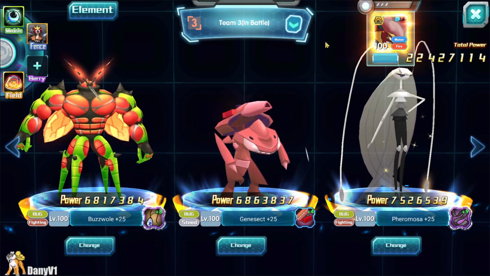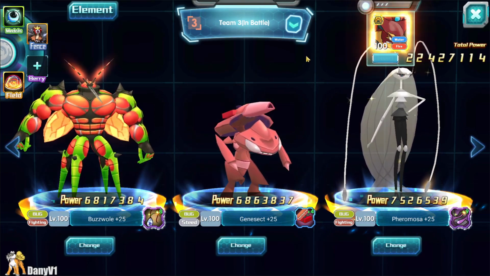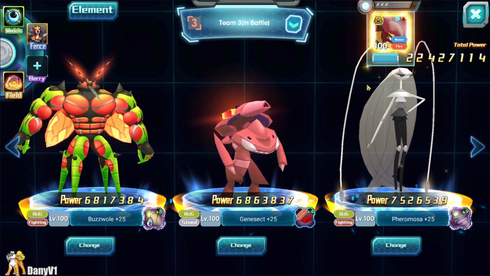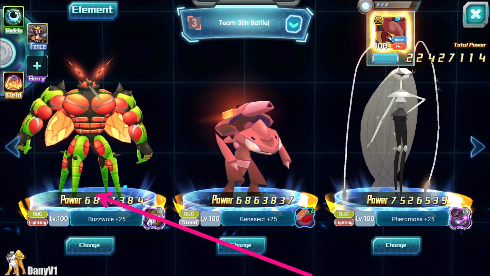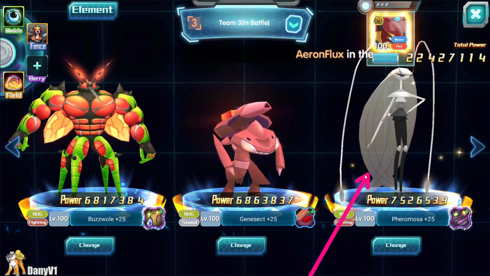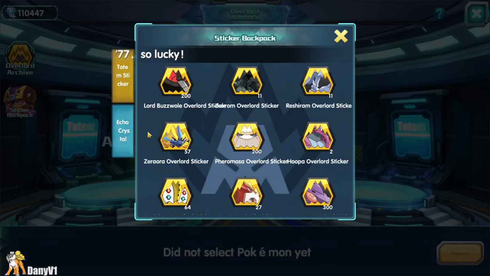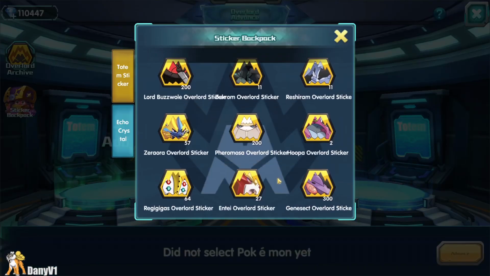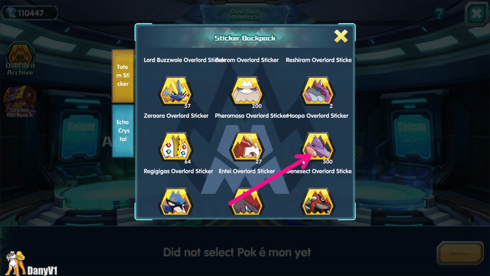Thank you very much to Drago for this opportunity, and what are we doing here? We are doing nothing more but building a bug team. As you can see, none of those are Overlords, and you guys know why. It's because everything is going to be Overlord today. If we go over here to the sticker backpack, we have Overlord Buzzwole stickers, Overlord Genesect stickers, and Overlord Pheromosa stickers as well.